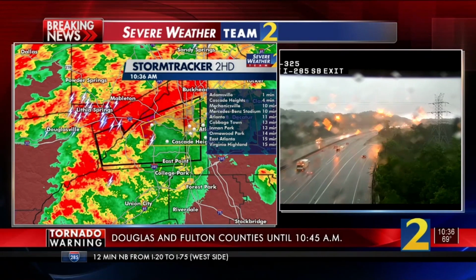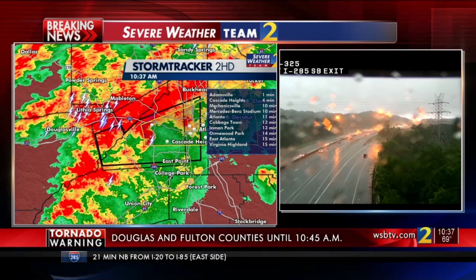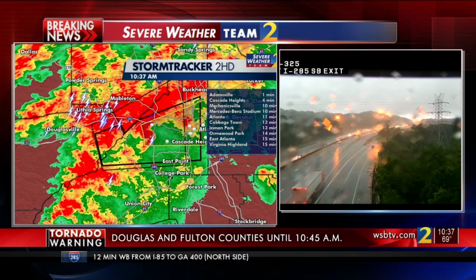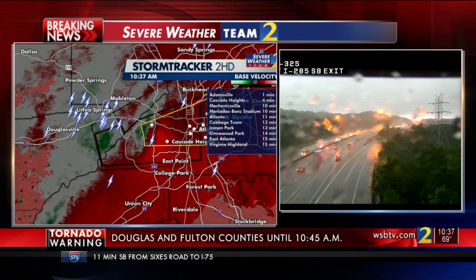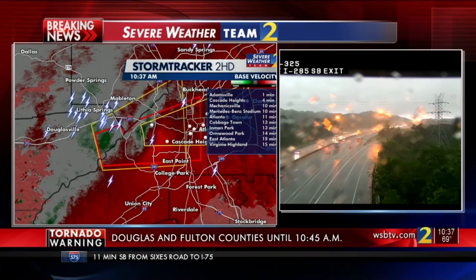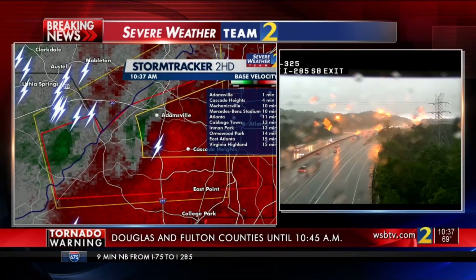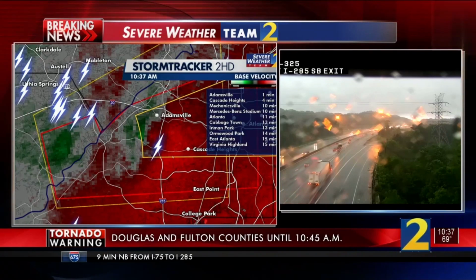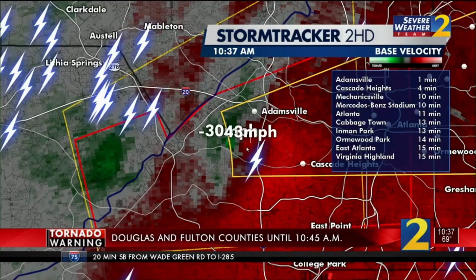So this is I-20 at 285. So I-20 at 285, and this is very near to where that area of rotation is. If we can keep this actually up on the screen right now, this is an area where we're going to see the worst of this storm pass on by. In fact, let me check out the latest view of our velocity mode here, and still seeing that intense wind just above the ground, and still seeing that green right next to red. So let's go ahead and do a pixel query here and see how much wind shear we have across this storm in this particular area.